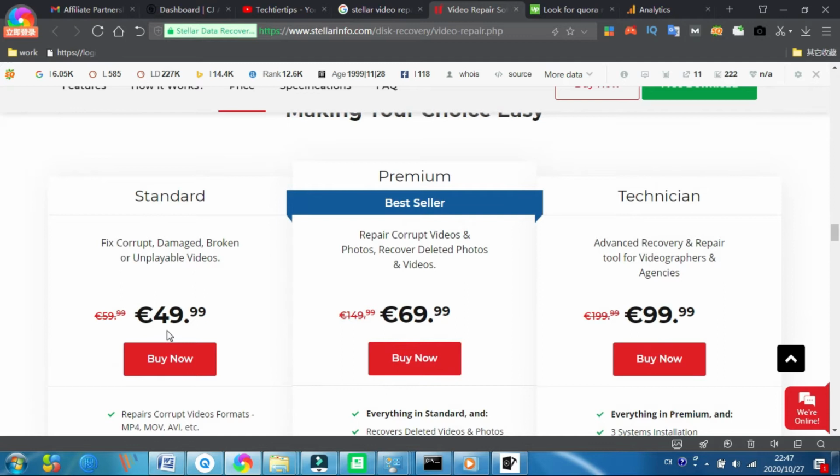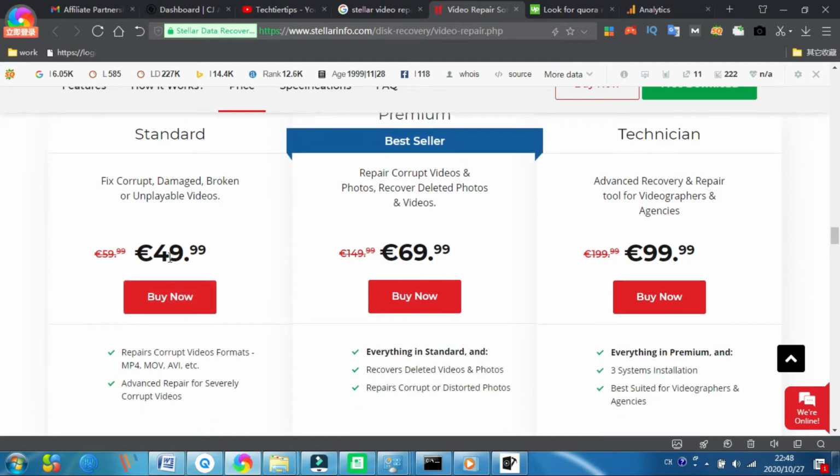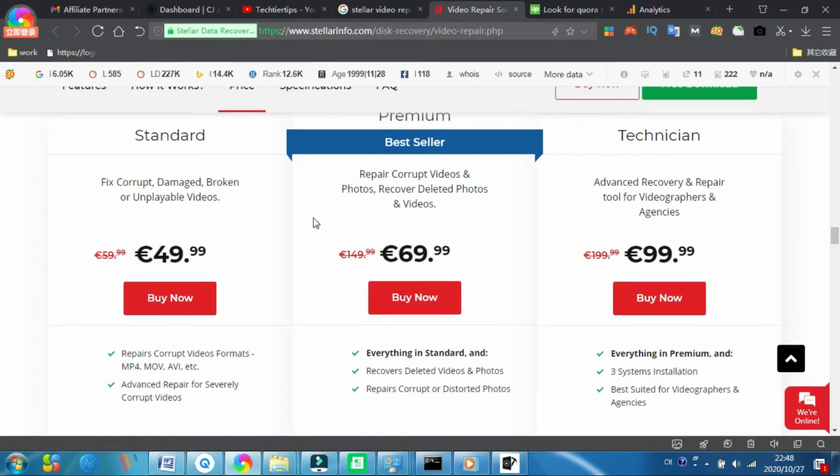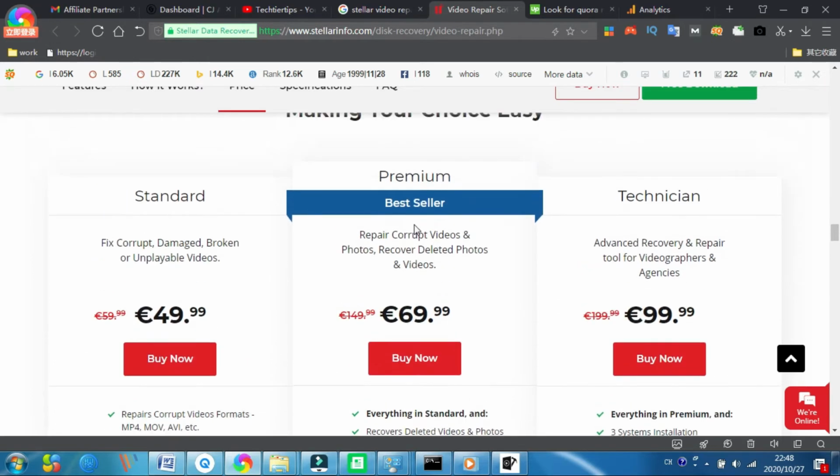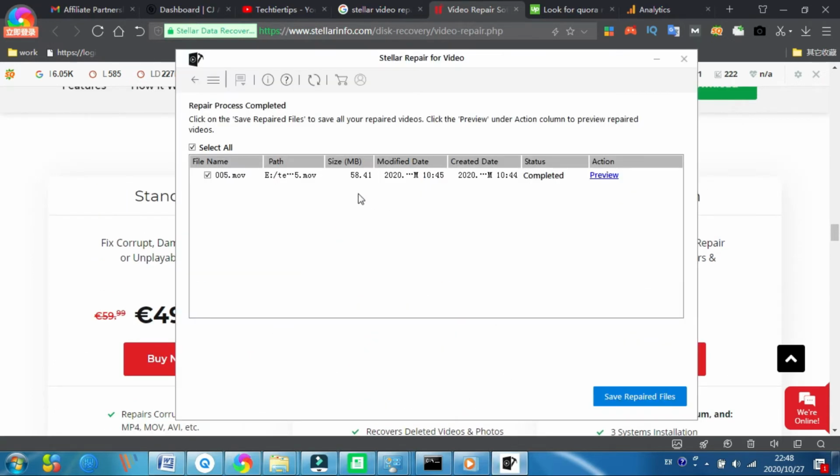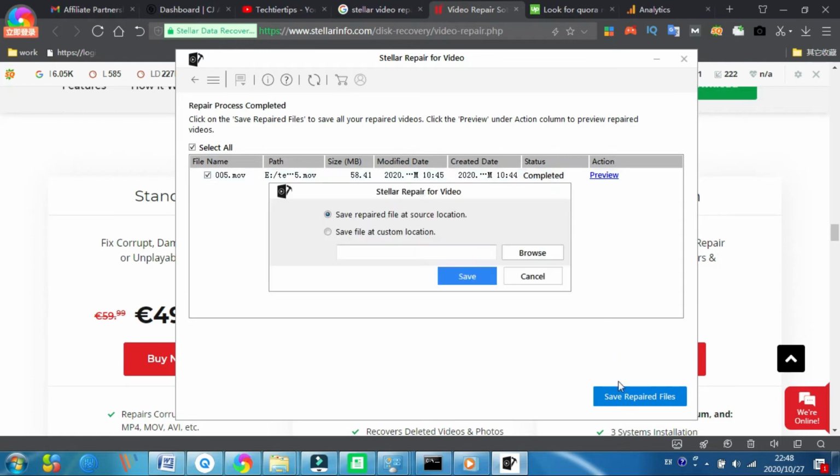It is 49 euros for the standard license and 69 for the premium. So you could see whether your video can be previewed successfully, and then consider whether it's worthwhile to repair the video file.